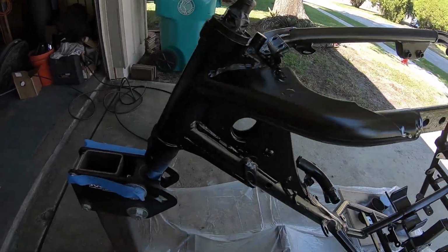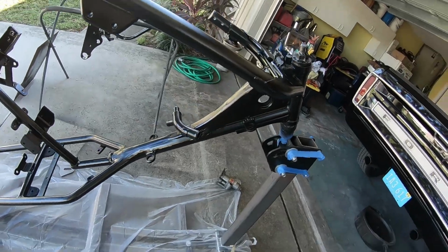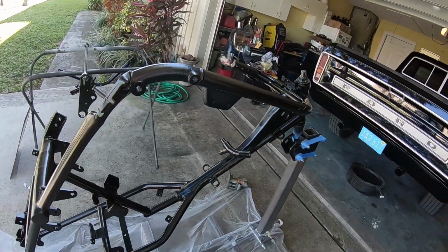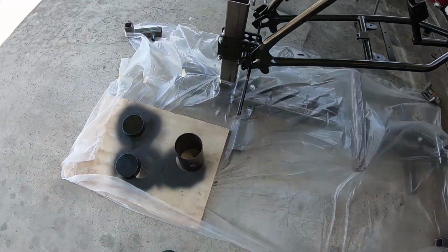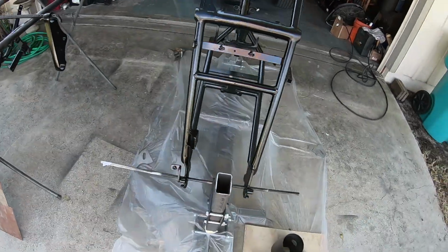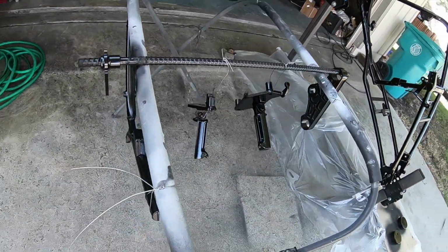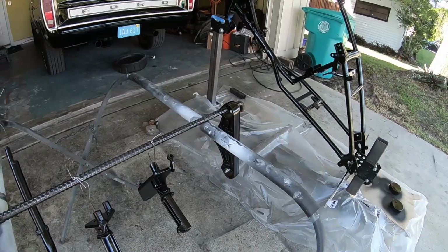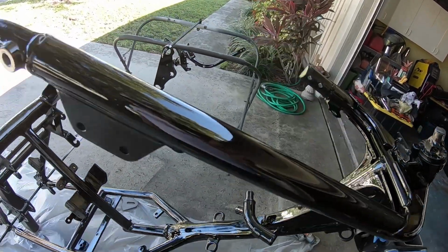Here, if you look closely on the neck, you will see that I removed the steering locking device, whatever it is. I cut it and just welded a round piece of metal and did some body work. So here, this is after the base coat was applied. Here, this is after clear coat was applied.